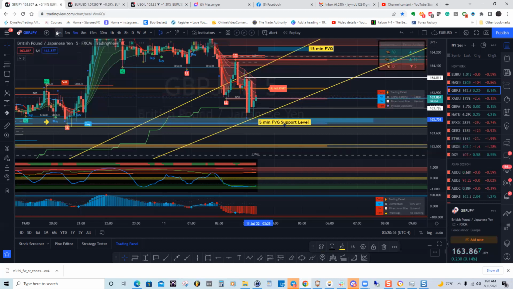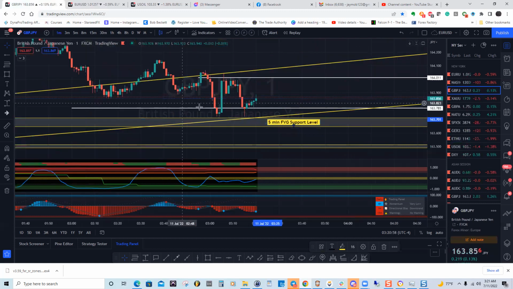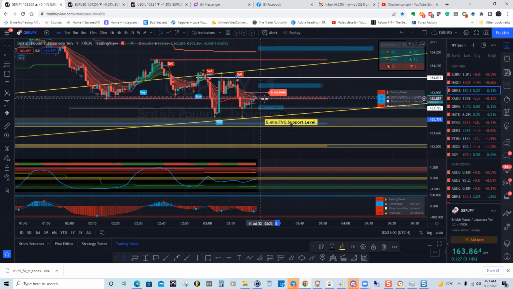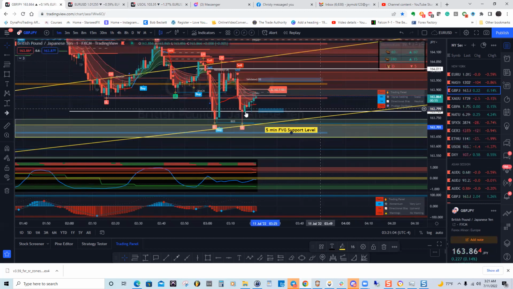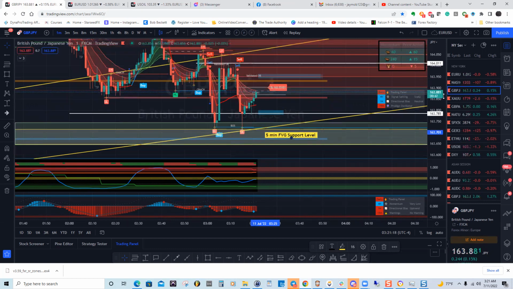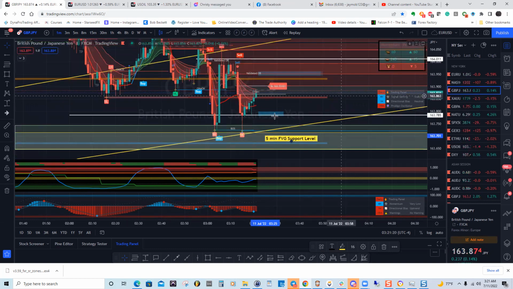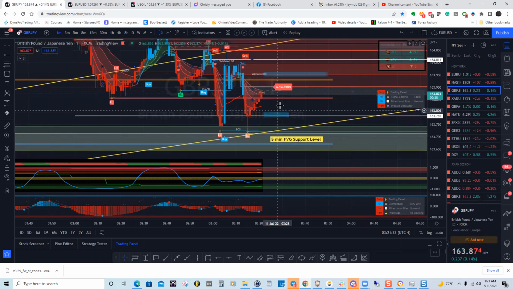Let's say, you see, it's coming up here, but it's in this gap right here. See, there's a little bit of support here. As I told you before, it's a 5-minute FEG support, so I'm not surprised it's bouncing here. But here's a little golden FEG. This is a golden 15-minute FEG right here, so it might just pop back down here again. See, all depends. We're seeing weight.